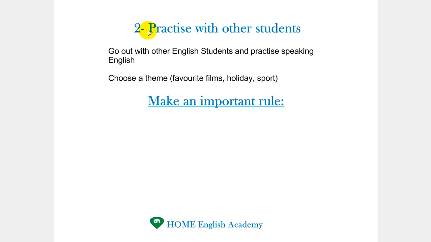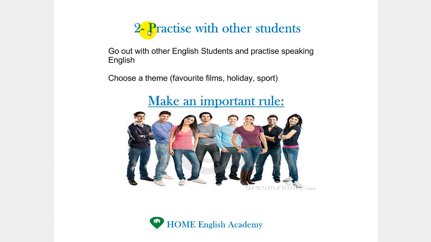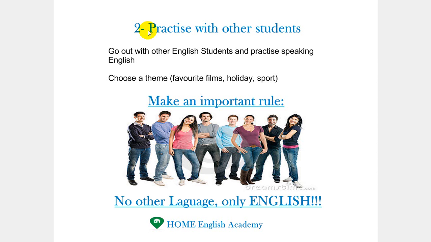What can the important rule be? I think you have a good group. You have a nice friend circle, and they are all good in English, and they are trying to be good speakers. But you have to make an important rule, and the rule is no other language, only English.